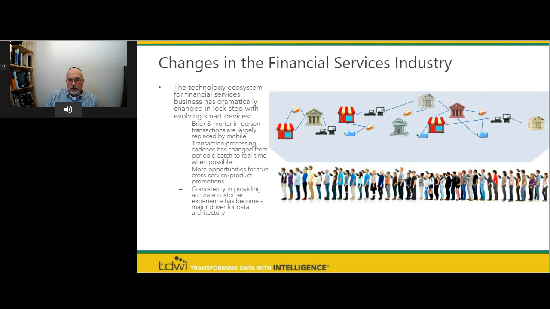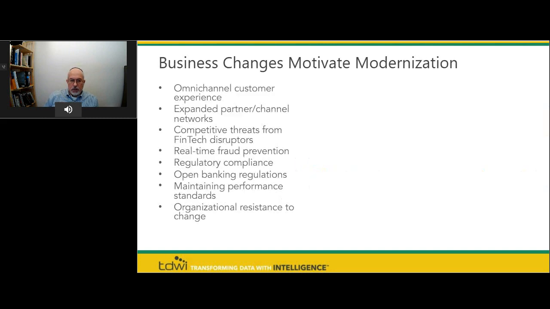If you were going the other way around and you were time blasted from 2022 back 20 or 30 or 40 or 50 years, you would be stunned and unaccepting of the fact that the financial institution does not have any kind of visibility into an accurate, consistent, up-to-date and fresh profile. So there are a lot of other business changes that are motivating the need to modernize that environment.